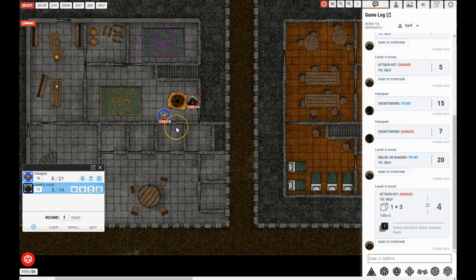Now at this point in time, Hanker has to make a decision. Where to move in order to attack. Hanker could move here or step onto the carpet. Now let's say that Hanker wants to step onto the carpet to really trap that opponent in and not let it get out of this area right here.